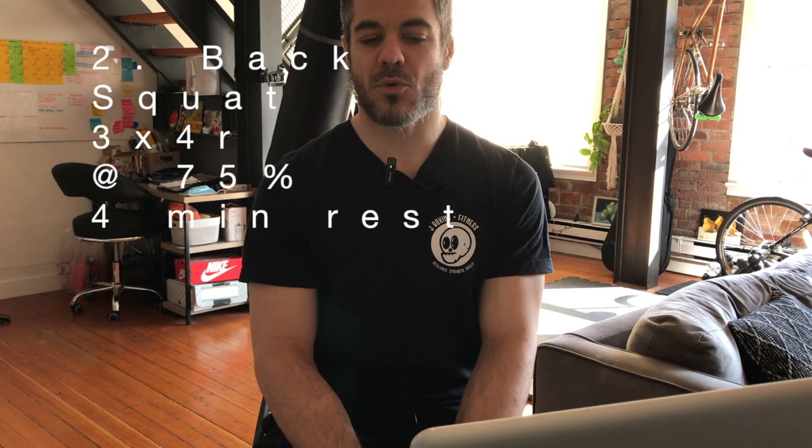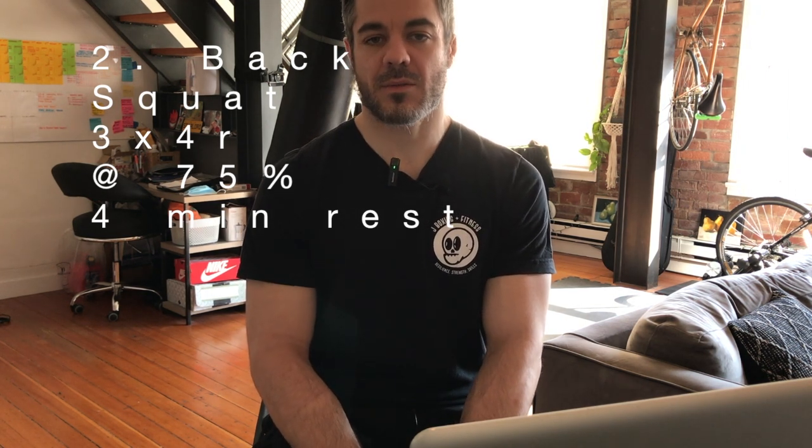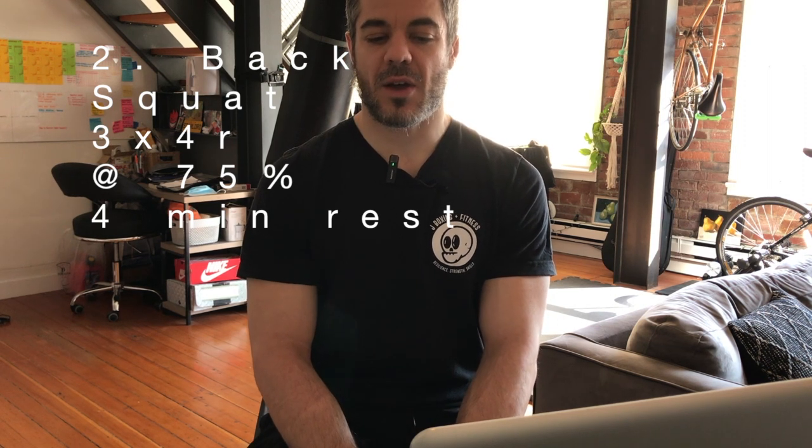Section 2 then of the training session, back squat, king of overload, 3 sets of 4 reps at 75%, 4-minute rest. Okay, so a bit longer rest because we're going into the heavier loads, and then this will be programmed over 4 weeks. This is only day 1 of week 1, but by week 3 we'd be well up into the higher 80% in terms of load, maybe even into the 90s. So back squat, section 2.